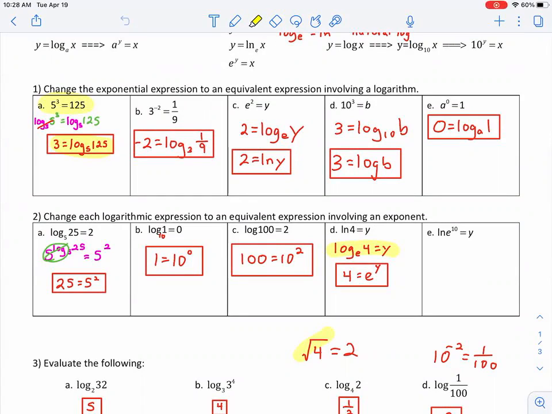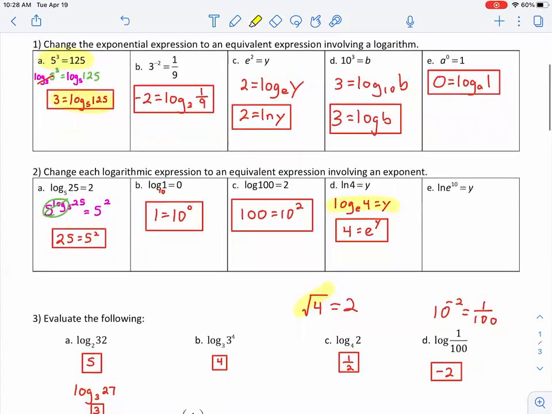Something like this is in exponential form, and then we converted that here into log form. And we went back and forth here. Remember, that's the common log of base 10. And so when we put that in exponential form, that would be 100 equals 10 squared. So we started off by doing that.